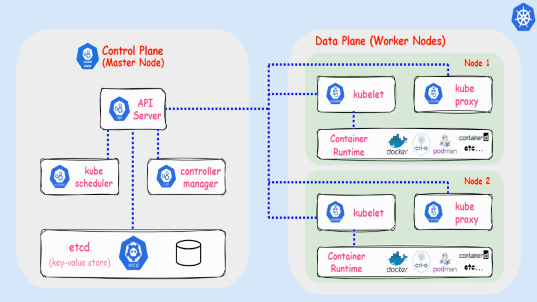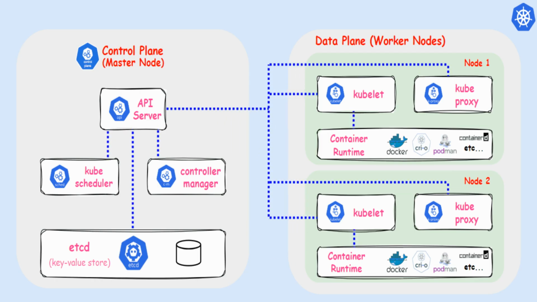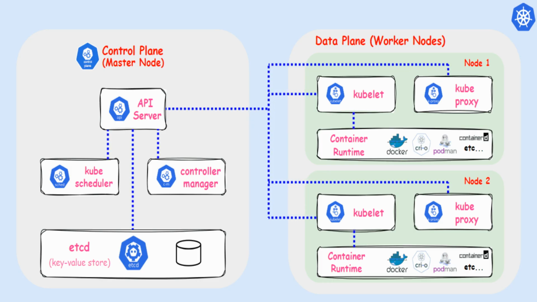And then you have higher level objects that manage those pods. The most common one is a deployment. Okay, what's a deployment? A deployment is like cell regeneration. It makes sure that you always have the desired number of replicas of your pod running.